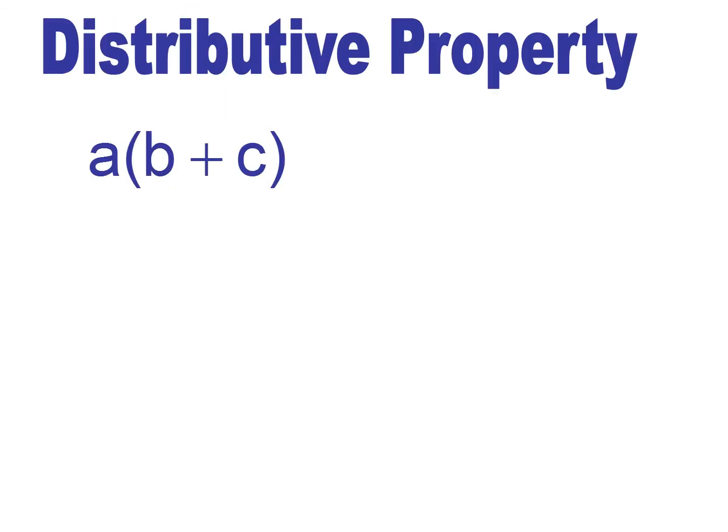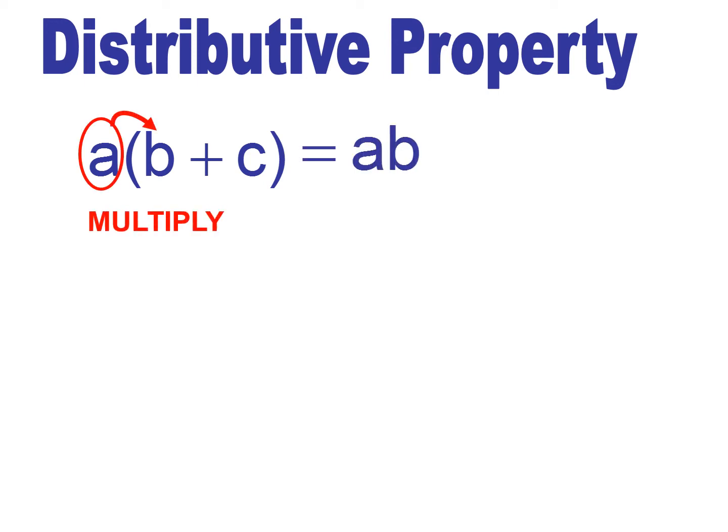Now we're going to work with the distributive property, and how the distributive property works is you have parentheses, and inside the parentheses you have an algebraic expression. So they're not just simple numbers, you have variables and numbers inside. And when there's a number on the outside, you need to clear the parentheses by taking that and distributing it or multiplying it to everything inside the parentheses.